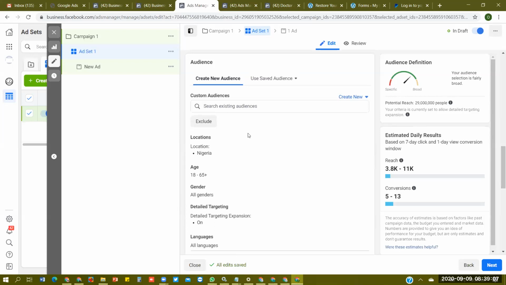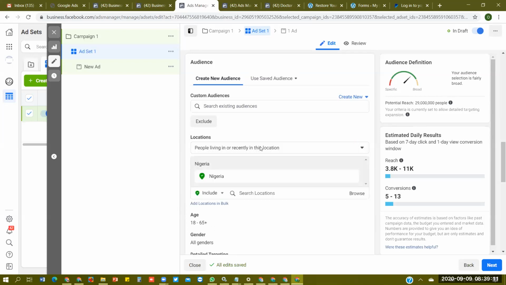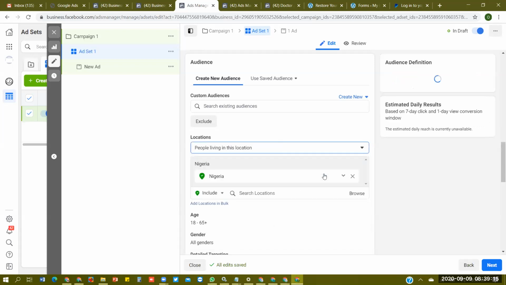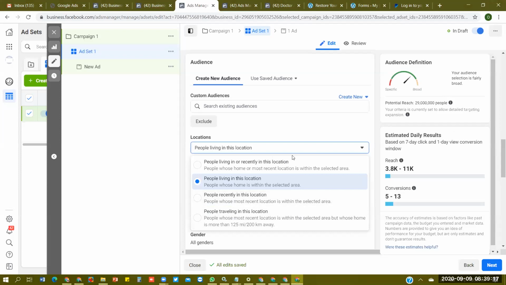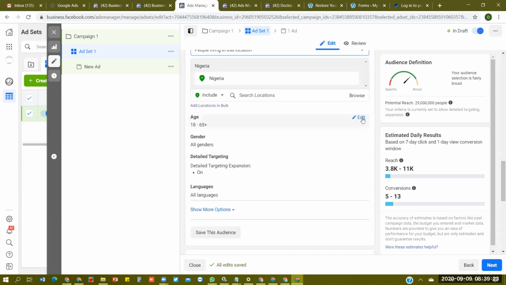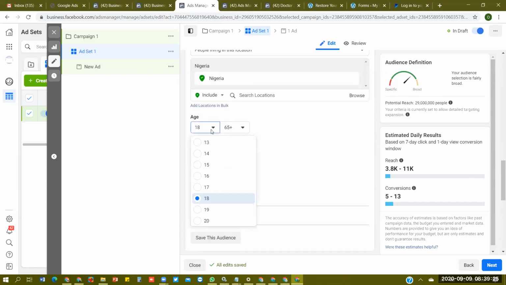Now you come back, you go to location. You make sure you click on people living in this location. It is very compulsory, not any of the others. Then for the age, you select the age.